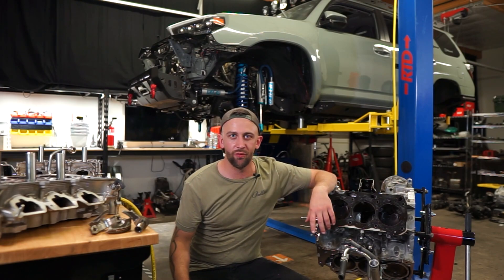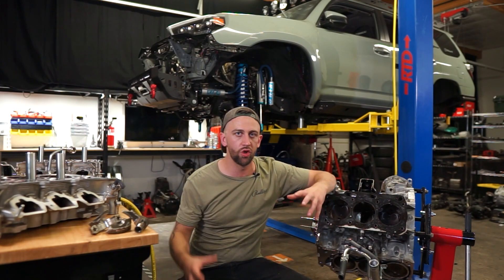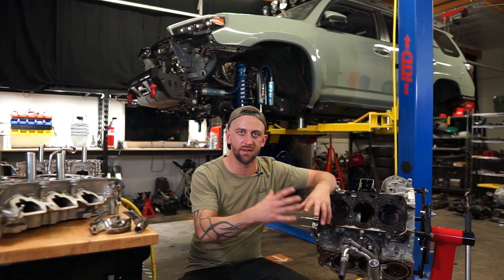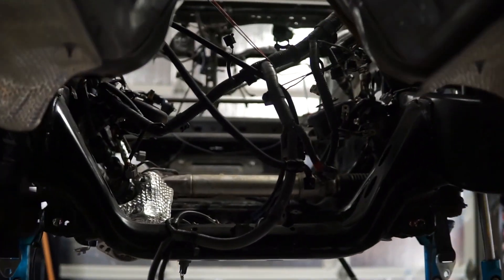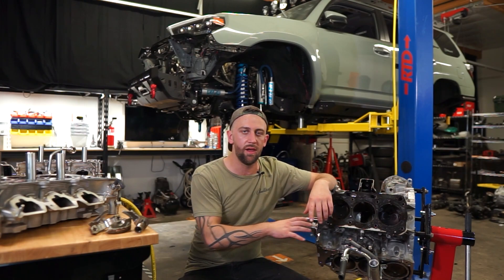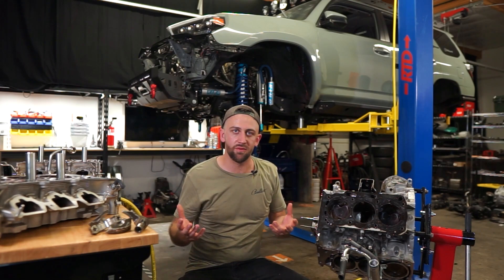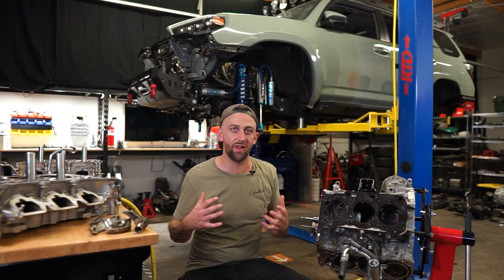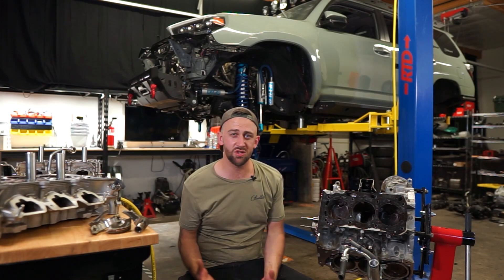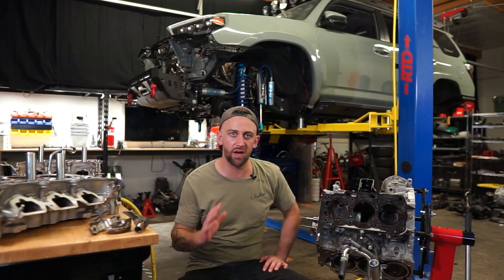After pulling out all the bits from the 4Runner and looking at everything, it's not really easy to look at one specific thing and say that's what failed. But now that we have everything out, it's very clear — we are on to Plan B. We're not rebuilding the GR; we could go that route, but building a GR is extremely expensive and it's very difficult to actually make the power goals I'd really love to make. So the contingency plan is to turn one of the most recognizable 4Runners into the craziest pre-runner 4Runner build I can possibly put together.